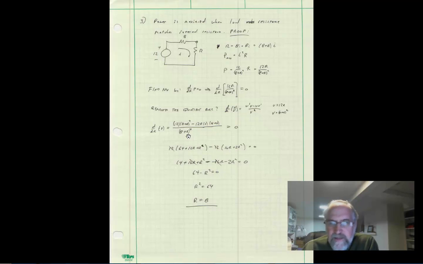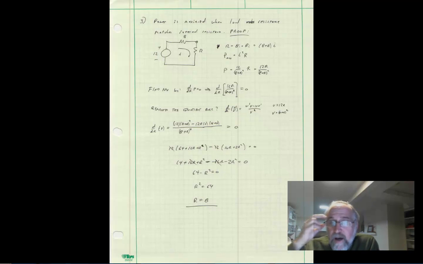Yeah, it's getting kind of ugly. But the good news is, since we're setting this equal to 0 and solving for R, that just drops out. So multiply both sides by this polynomial raised to the 4th power, and you get this equation. Just do the math, as they say. It comes down to R squared equals 64, and we get the answer, R equals 8. Nobody did this on the quiz, but like I said, several people knew enough to say, yeah, I'm pretty sure the right answer is 8 ohms.